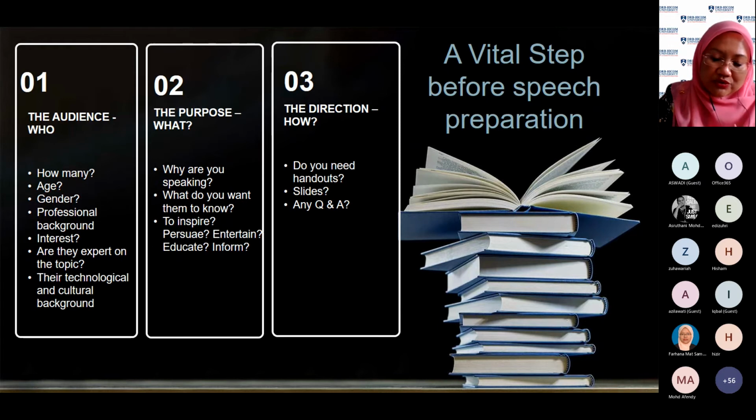Are you going to have only 3 points or only 2 points? Where are you going to put them? For 10 minutes, how many slides do I need? What type of handouts, or do I even need handouts? If not, what else should I give to the audience? Or is it adequate to give them only the slides, so 3 slides for that 10 minutes? Okay, so you need to design all this in the how part.